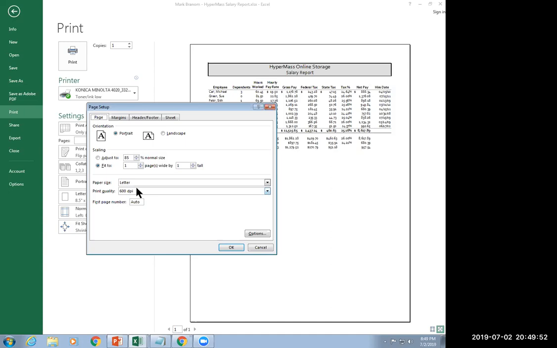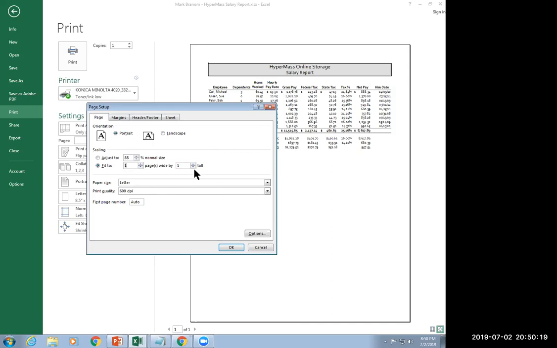So if you're working on something else, I want you to stop and just look up at my screen for a little bit. So again, one of the things I could do is portrait to landscape. Another thing that you can do is adjust to fit a particular percentage. Another thing you could do is force it to fit to a certain number of pages wide by a certain number of pages tall.